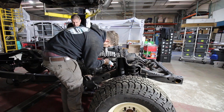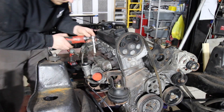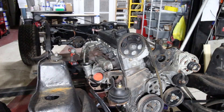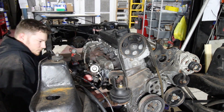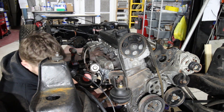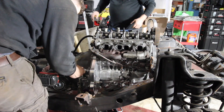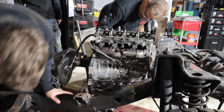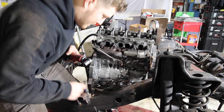Now I'm going to begin by pulling off the old turbo and the old intake manifold. We're also going to detach the transmission because it's just sitting there for a mock-up — we have our Diesel Conversion Specialties adapter plate with a converter and everything else that's in the kit. So we're going to disconnect all of this stuff and tighten it down for the final time, so that way whenever we put the body back on, that's the last time, and we can get all this stuff ready for the final installation.